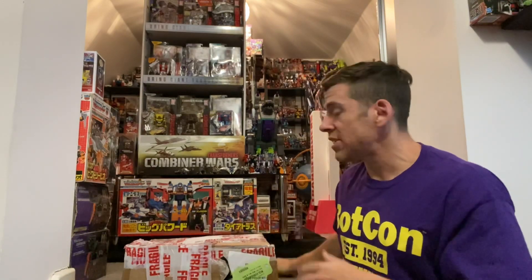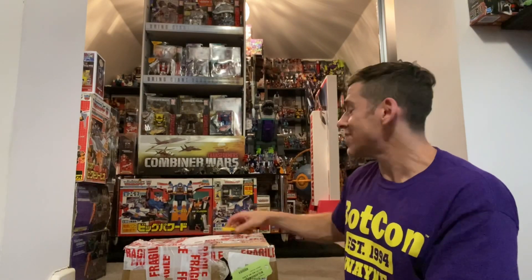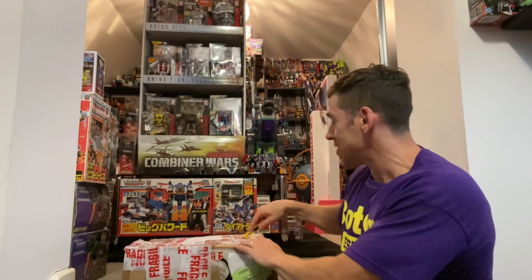They're Generation One figures, so we're back to Generation One after having a few newer figures just for a change. This purchase is pretty much funded - I mentioned in What's Happening Wednesday that I managed to sell a lot of my own figures and instead of saving it, I've gone and purchased some things pretty much straight away.